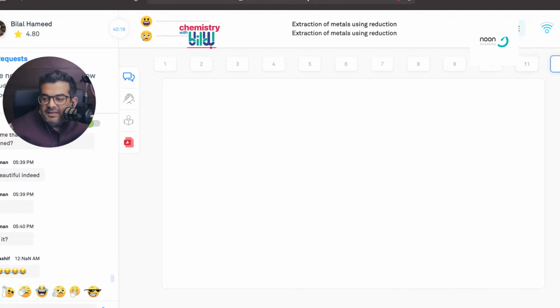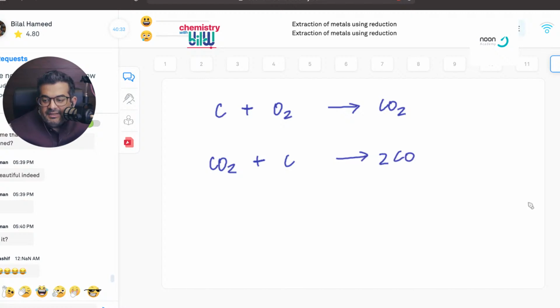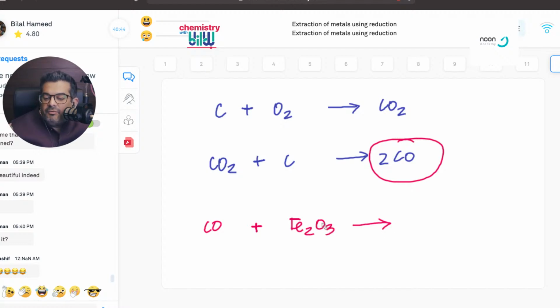So, what am I saying again? We take carbon, we burn it in oxygen. We heat it with oxygen, it produces carbon dioxide, gives lots of energy. And then we pass that through more carbon and it becomes carbon monoxide. Now we got that hot gas and lots of heat, and that carbon monoxide then is passed over the ore, iron 3 oxide, and it ends up making iron and 3 moles of CO2. And this is in the molten form. Okay, that's the procedure.